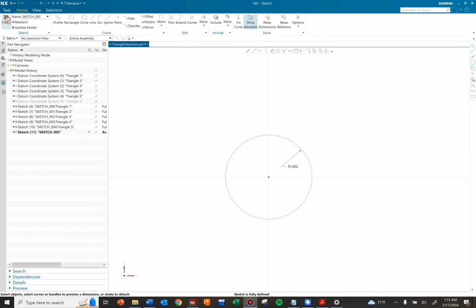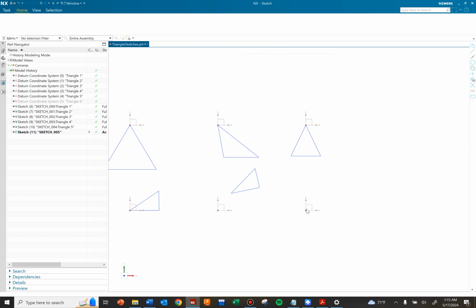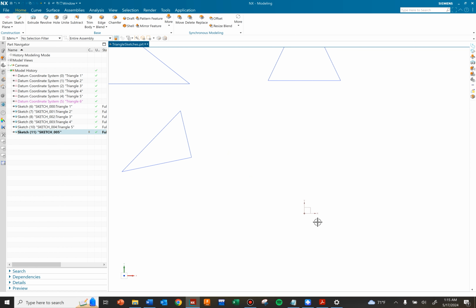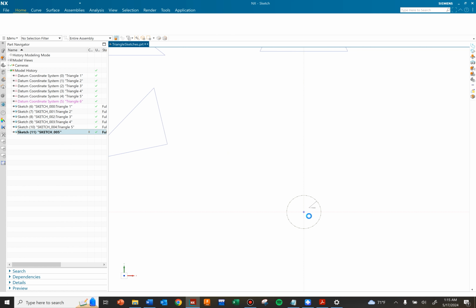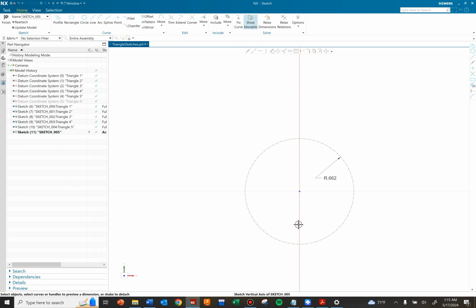If I were to finish this sketch right now, that circle has disappeared. I can't see it unless I'm actually in the sketch. So I can only use this in the sketch to drive actual geometry, which is what we're doing with this triangle.